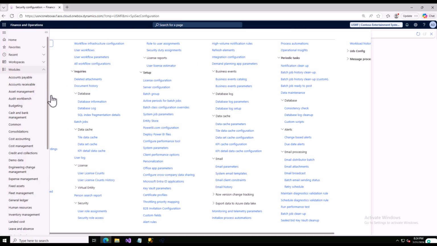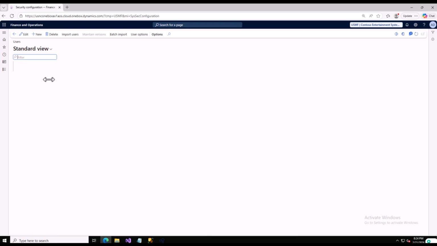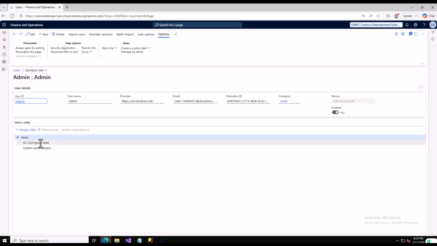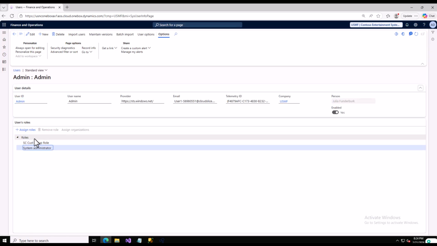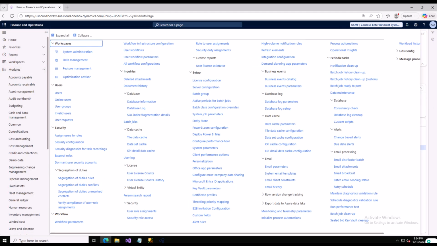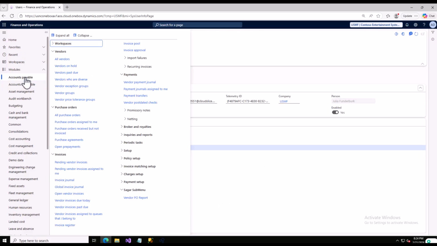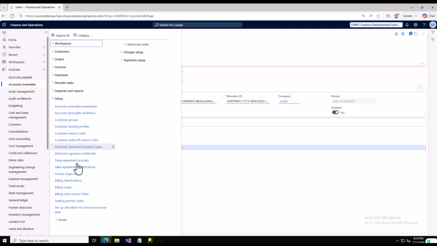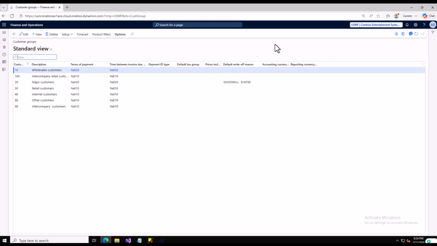For now, currently I have access for everything, so I'm going to remove sysadmin. Interesting, I cannot remove this role from my user. But typically this is how you will create it. So I think we can verify it from here. Let me go to my Cust Group form. Currently I don't have any other users, so I can't test, but it should work definitely.